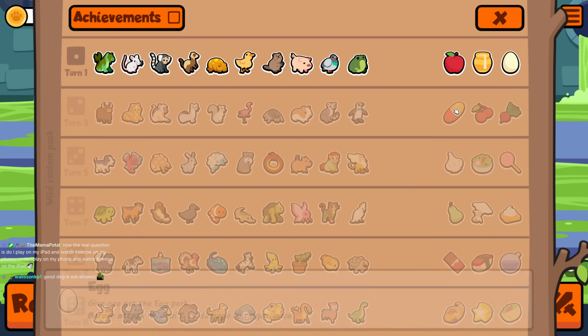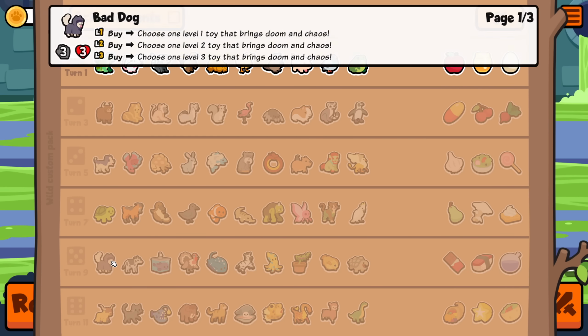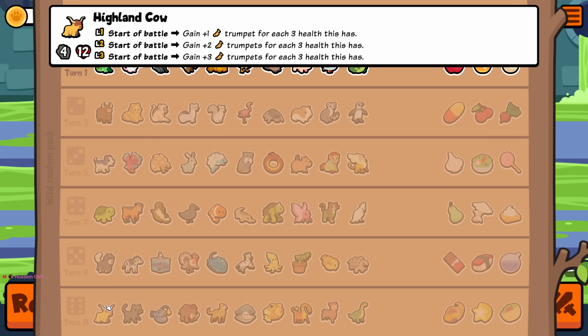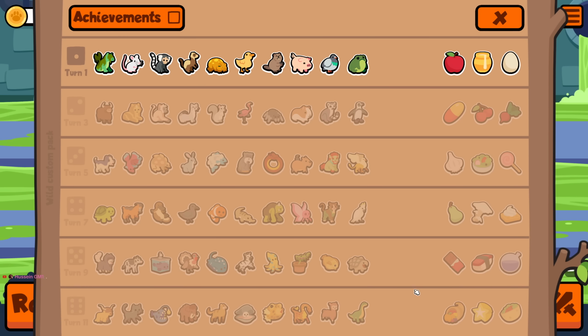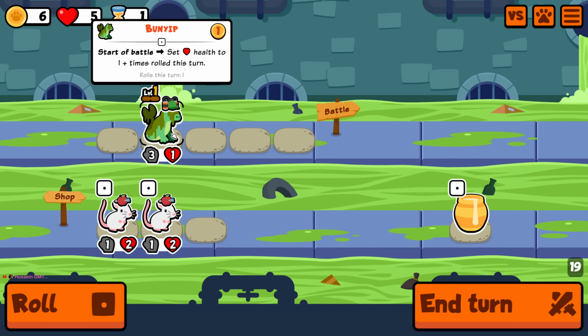Okay, everybody, welcome. Another new one today. We're doing Hidden Eyes only, so in this one you can only use Bunyip, Yak, Bad Dog, and Highland Cow. So those are your 4 things. All food is allowed, sauces are allowed, and things allowed in the shop phase, etc.